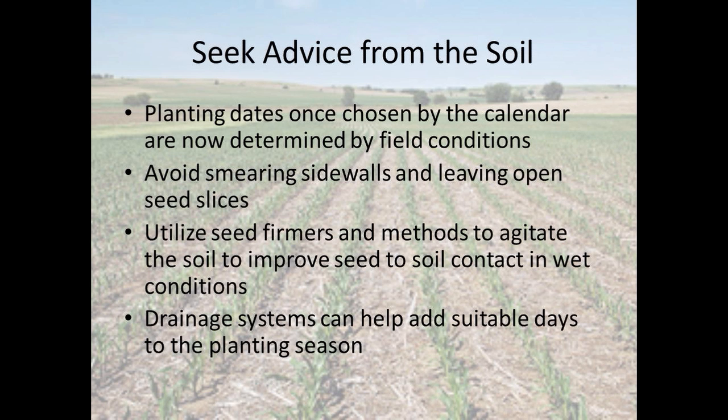Seed depth, this is something that we need to be checking regularly. Soil type, residue levels, and consequently your depth to moisture change across fields as you move across them in the planting season. We want to make sure that we're getting off that planter and checking to make sure that our seed is being properly placed in moisture, not too deep, those types of things. Again, things change as we go across the field, and we need to be able to adapt to those changes.